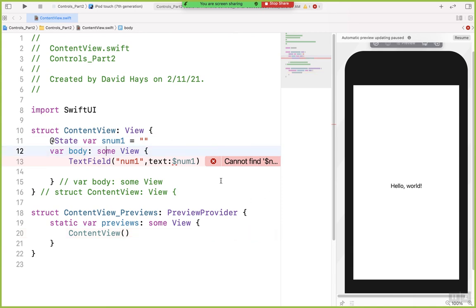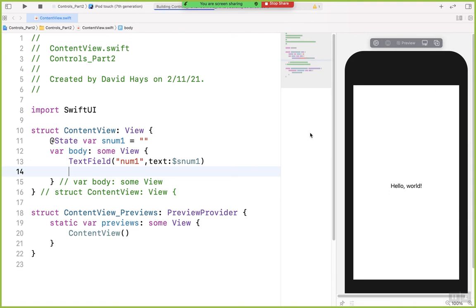Okay, so can I find num1 in scope? What have I got wrong there? Oh, it's $num1. There we go. Click resume. Make sure I got that right before I try to put my second one on.